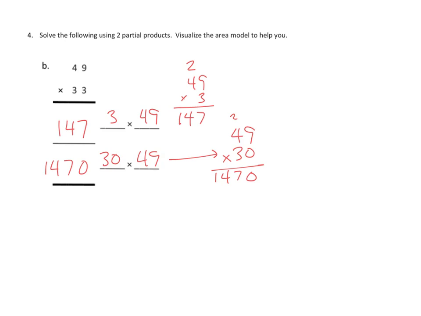And now we could add those two partial products together. So that's 7 plus 0 is 7. We've got 4 tens plus 7 tens is 11 tens. So there's 1 here and 1 here. That gives us 1 plus 1 plus 4 in the hundreds column, or 6. And we only have 1 left in the thousands column. So that gives us an answer of 1,617. If we do these problems as two little mini problems, the two partial products of 3 times 49 and 30 times 49 as we've got here.